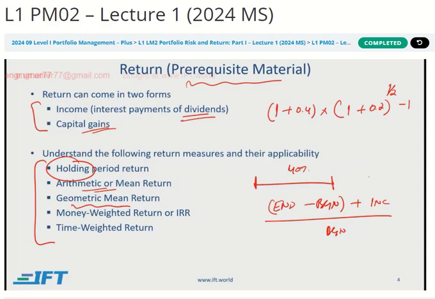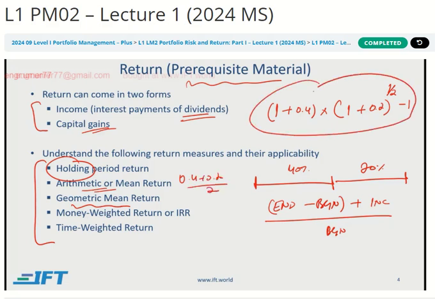The first year return and the second year return are actually combined, not added like an arithmetic average where you would just do 0.4 plus 0.2 divided by 2. First add them to 1, then multiply them together, and then instead of dividing by 2, you do it to the power of 1 over 2 and then minus 1. Why? Because this takes into account the power of compounding. So this is again from your quants material. If you feel a little bit lost, please go back and watch the videos on arithmetic average and geometric average.